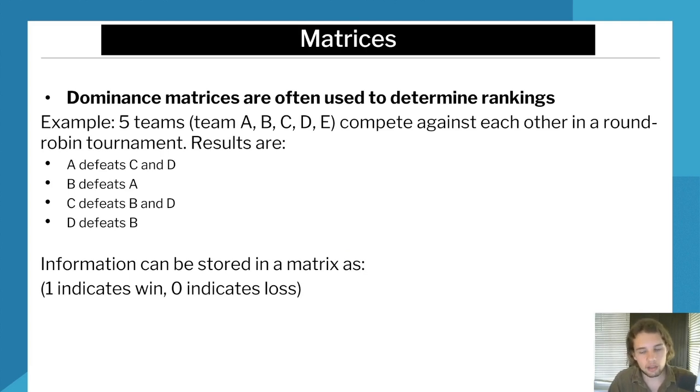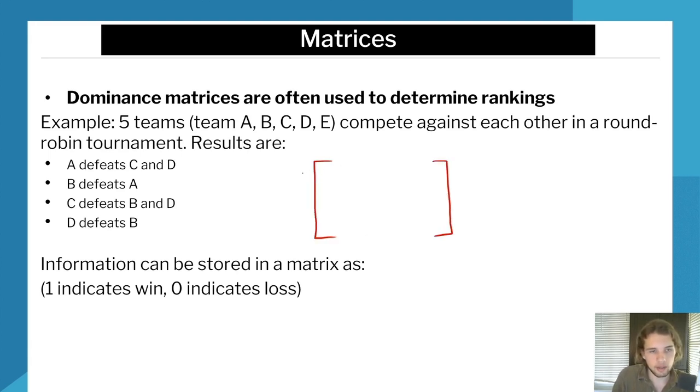So this is our final topic. We're going to look at dominance matrices. Now, these aren't very complicated. These are pretty simple. Basically, it's just a way of considering and ranking round-robin competitions. So when a group of people compete against each other and each of them competes against everyone else, and then we want to aggregate the wins that they all had, we can, in a very simple sense, just put them in a matrix.